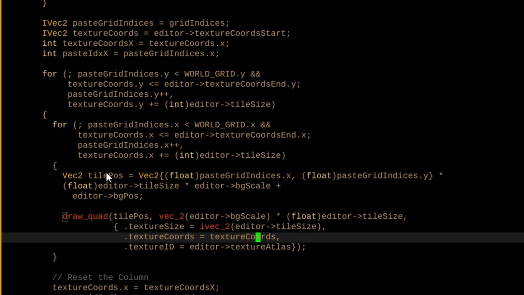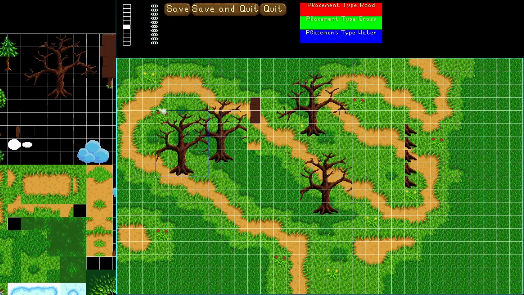And how does that work? Well, how do we know where to draw the tiles? We do the same thing with this background as we do with the texture coordinates. Every time we move our mouse, on basically everywhere the mouse is, we get the grid index into this grid, and therefore we know where to start pasting these tiles. And so over here, it starts drawing the selection down from the top left position of my mouse.